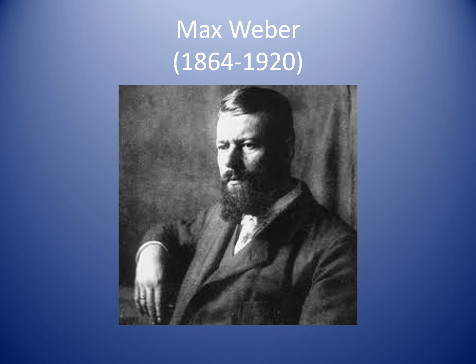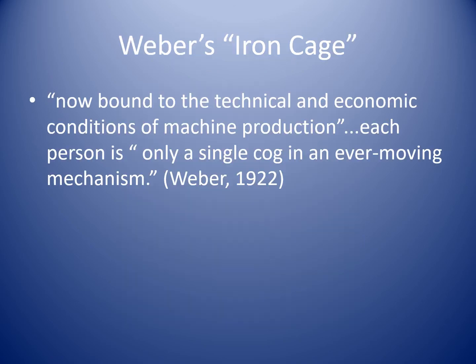And now we're coming towards the end of this slideshow with the figure of Max Weber, the German foundational figure in sociology, who's also very important in terms of the study of religion. One of Weber's most important concepts is his idea of the iron cage. This is an idea beloved by graduate students all over North America anyway. So Weber was very concerned, as was Durkheim, with what was happening in culture in Europe at the time with the loss of religion for many people. So he believed that society was becoming much more technocratic and bureaucratic, and certainly we can see now in our time he was extremely prophetic in saying this.